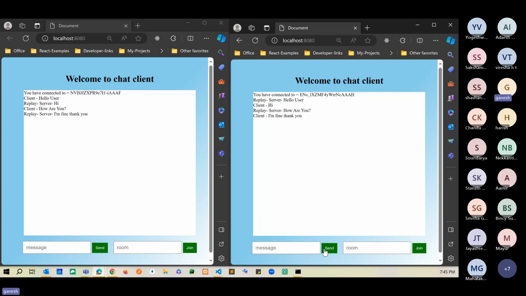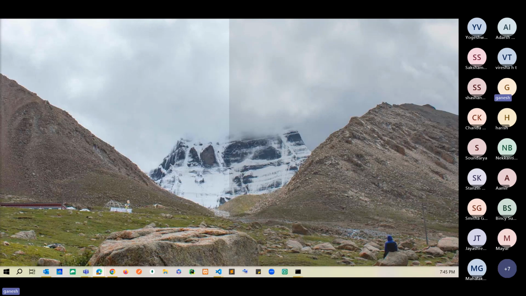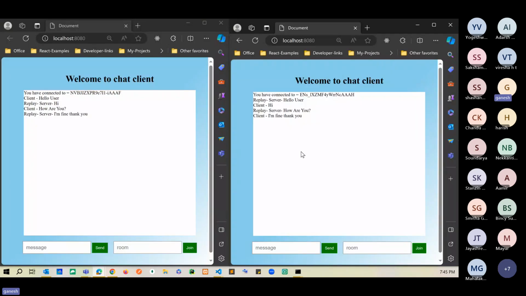Are you clear, guys? So now the perfect chatting is established between the two users. Clear?